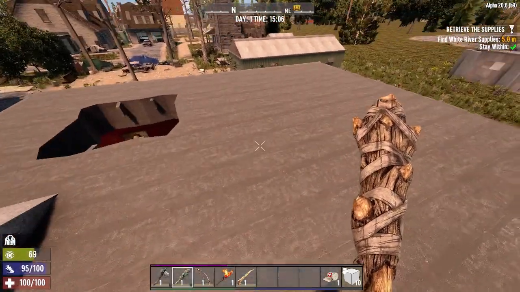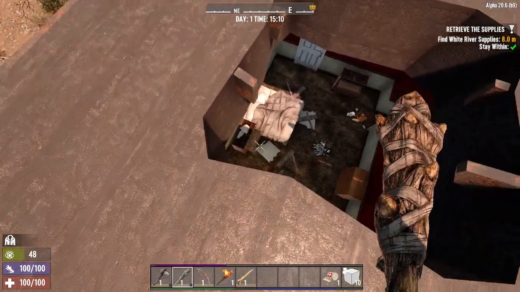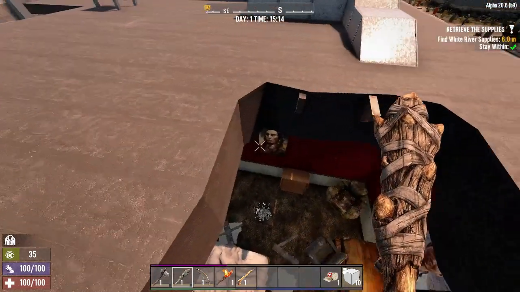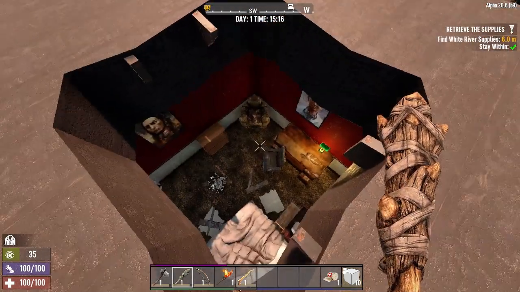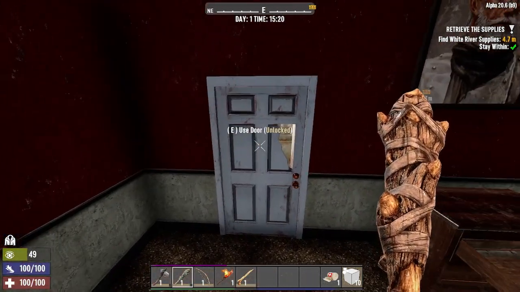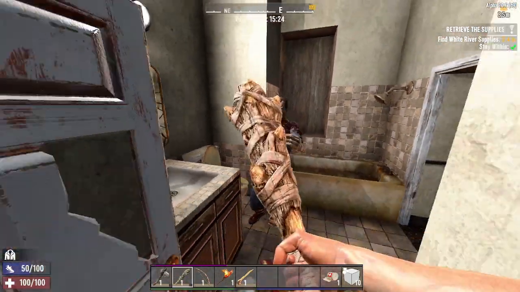Okay, it looks like this is the way that we want to go. So I'm just going to take a look around here. I do not see anyone in this particular room. Now I'm currently crouching. I'm going to fall down and hopefully land on that bed and hopefully do it quietly. Okay. I went in here. There's a door that's unlocked. We'll close that one for now. Ooh, he hit his head right on the toilet.